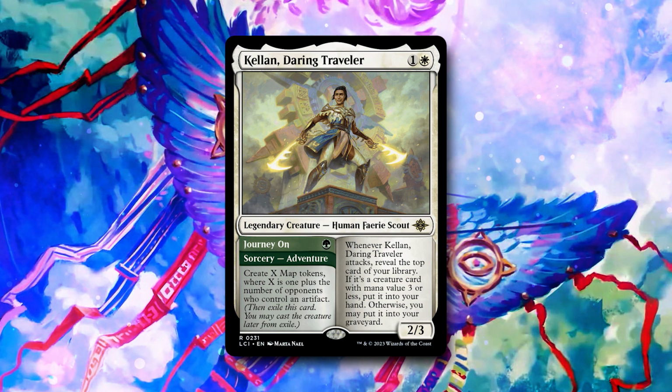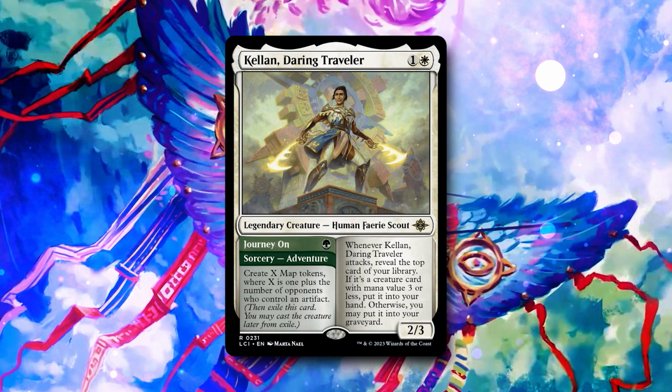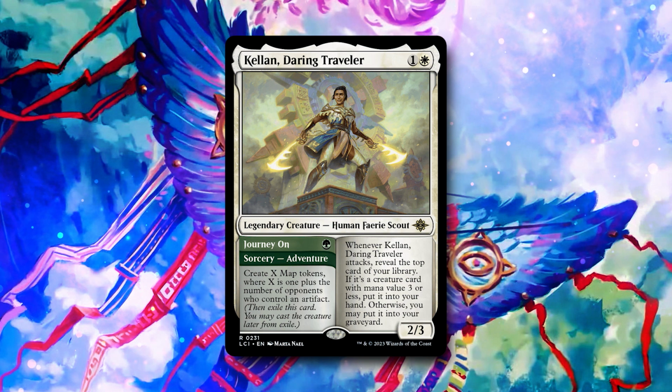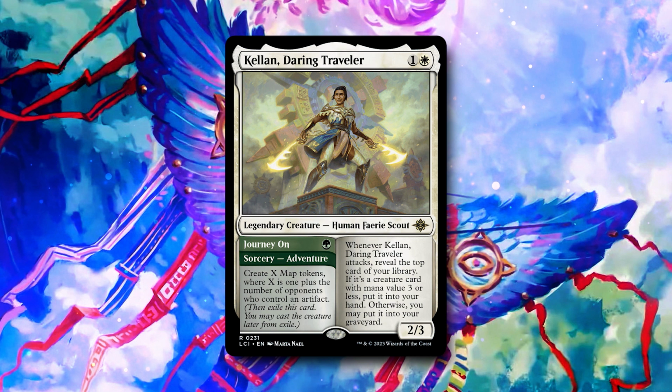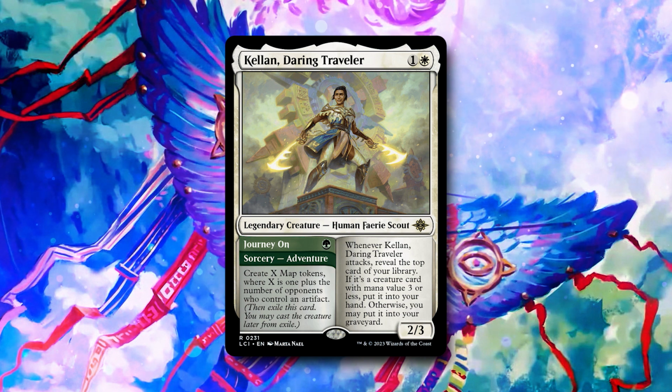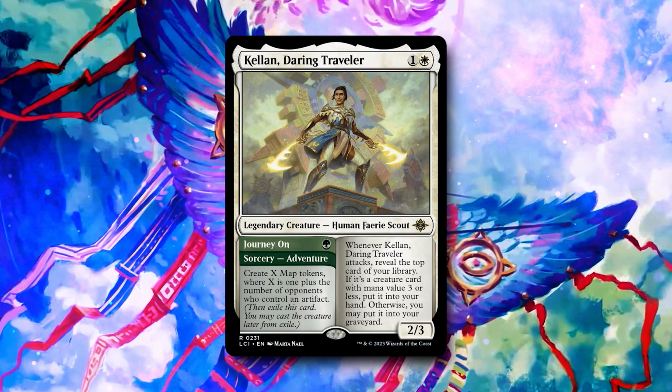But it also has an adventure. It has Journey On, which is a single green. It is a sorcery adventure with create X Map tokens, where X is 1 plus the number of opponents who control an artifact. As we spoke about when we did the Eldraine set review, we do like two spells tacked onto one card. So let's talk about the adventure first. Base level, it's a green and it makes you a Map token. If they have an artifact, it could end up being 2. That's fine. That's not really worth a card by itself.